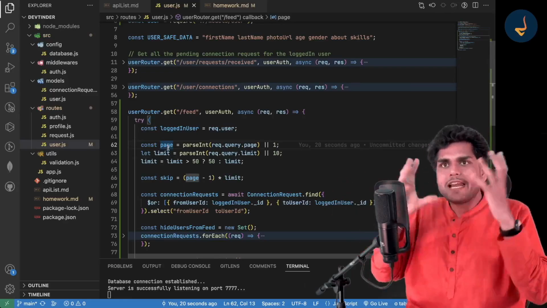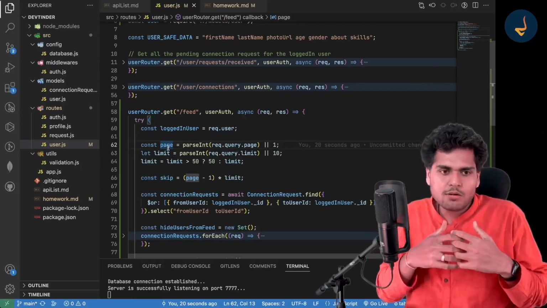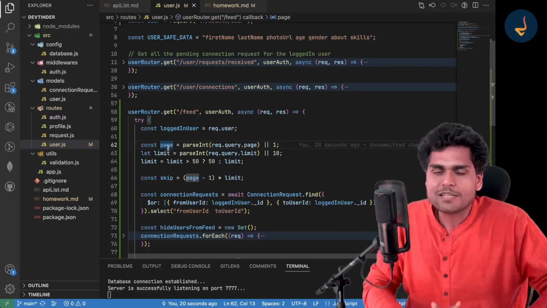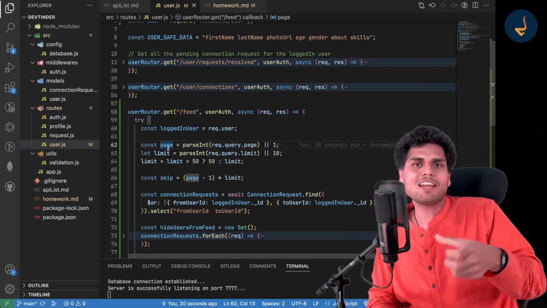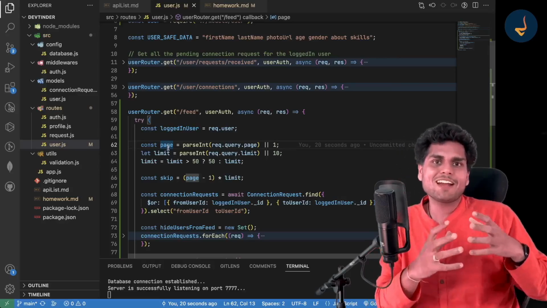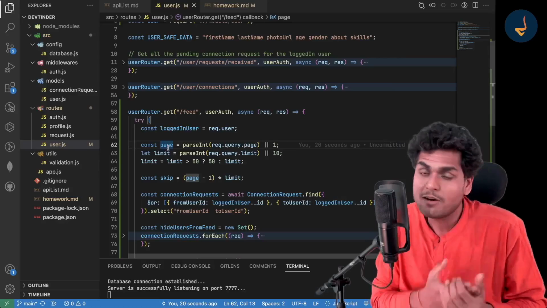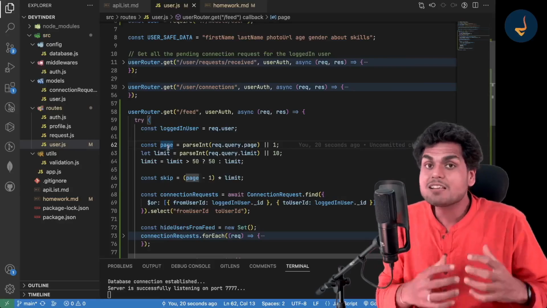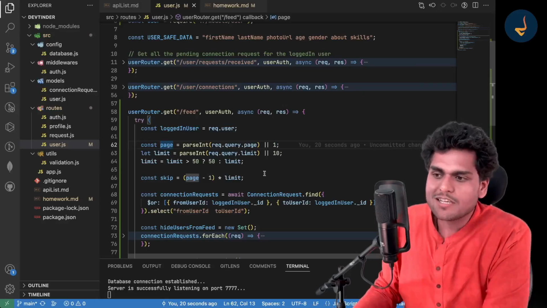Suppose if you have 1 lakh users and the attacker is trying to add limit as 1 lakh. So I don't want to send 1 lakh to my database, right? Because it will get the 1 lakh users, and it will hang our database servers, right? Our database will be freezed, right? Because it is making such an expensive query to the database. Okay, so this is how you can do it.